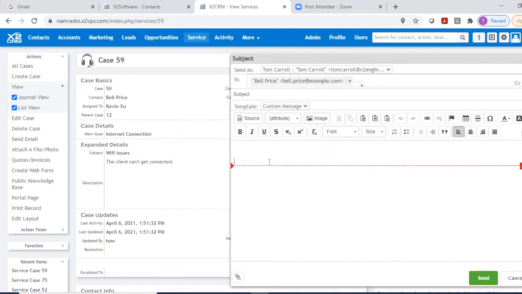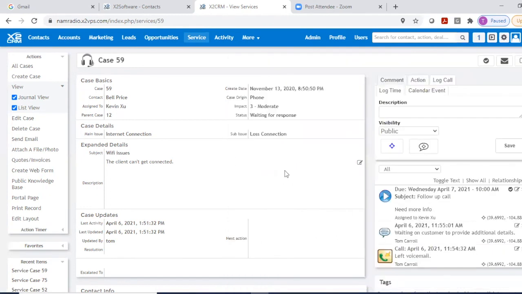So you can customize it into the case number, the issue, those types of things. So you can reach out very easily via email if you want to follow up with a customer or reach out to them for additional information. And again, it works consistently with the other modules. So once you know how to work within one module, you know how to work with the others within the system.